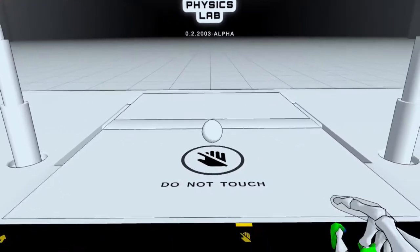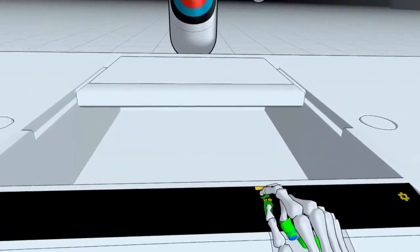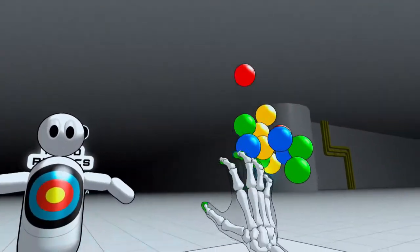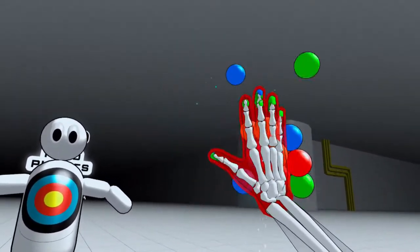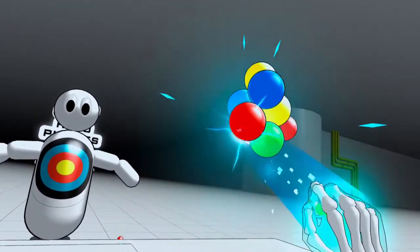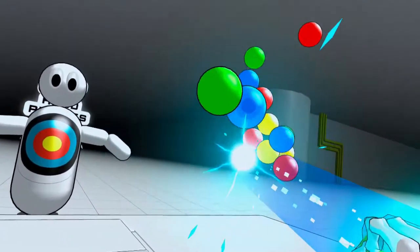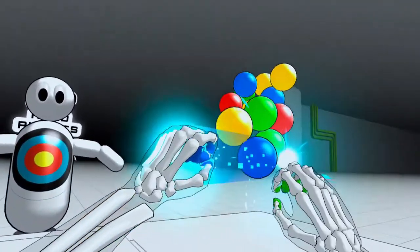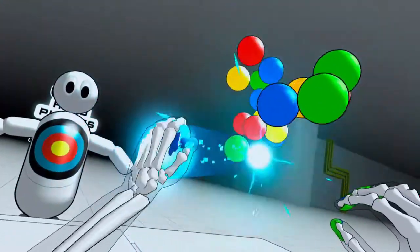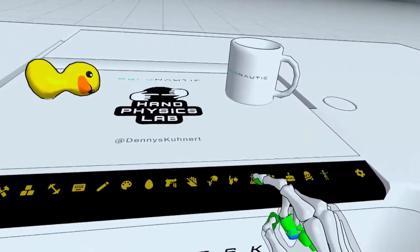What is this one? Do not touch. I won't touch it again. All right. By the way, this one: fist shape, move your hand. You can do this, you see? Look, you have superpowers, like a magician, superhuman. And you can just do things like this. All right, again. Okay, this is okay, but not that great.